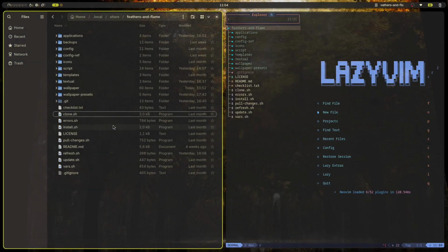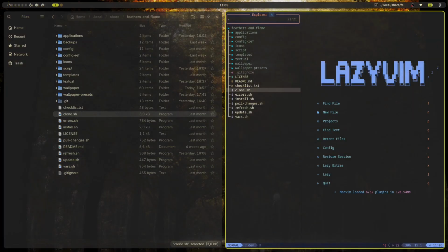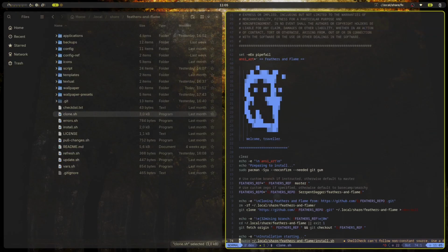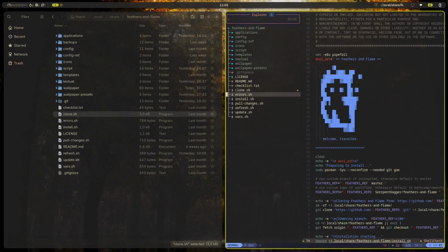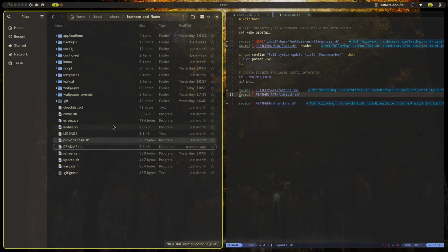I feel like a reasonable place to start would be just exploring the folder structure a little bit so that you have an idea of what all the different pieces are. So first we've got some top level scripts. These are the ones that kind of operate at the highest logical level. For example, the clone script here, which is basically the first point of entry into the whole installer, but also things like the update script, which again is kind of the first entry point to the scripts in general when you're running an update. With the license and readme, which show up on GitHub.